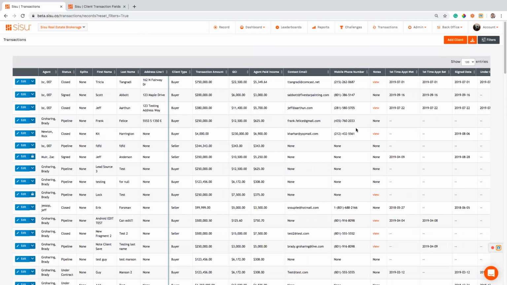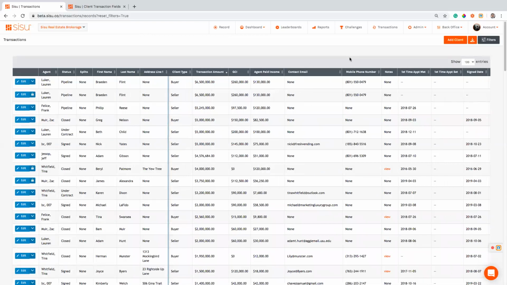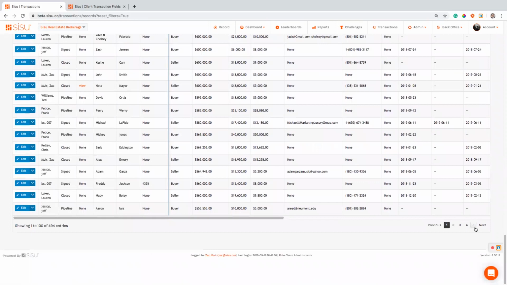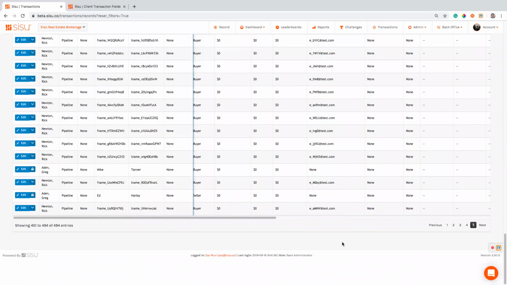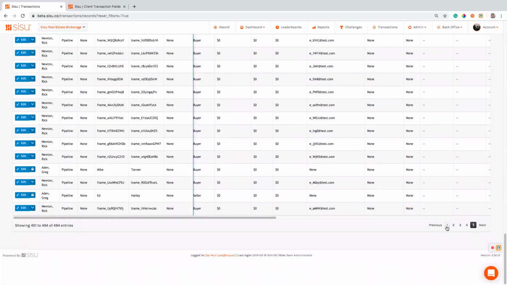One bit of feedback that we got quite a bit was that the filtering, or I guess the reordering of columns using all different fields would change as you move from page to page in the sheet. We've now optimized that so that if I sort by transaction amount here, it's going to filter all the way down. If I go to my last page, it's going to stay sorted, and it will show me now those values that have 0. So that's a big improvement.